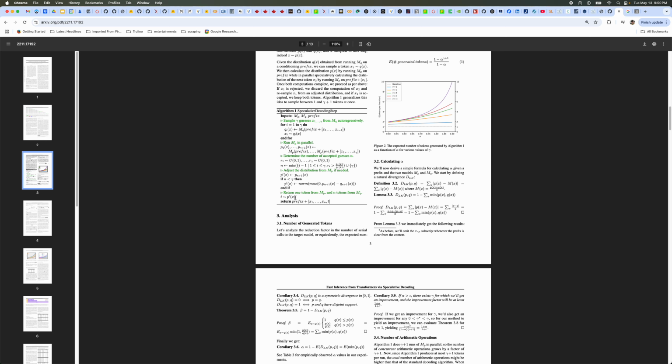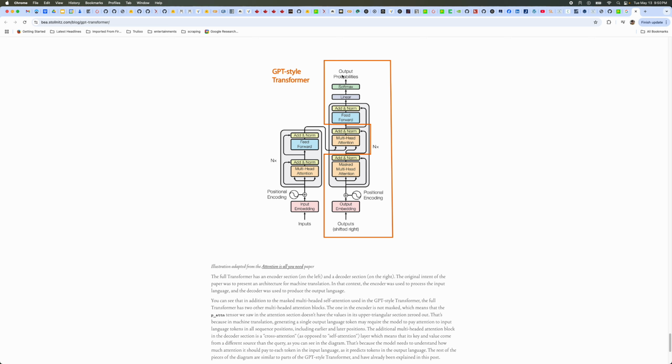But this time, instead of doing autoregressive generation, we have the base prompt, and then we put these 5 tokens that we got from the first model, which we call the draft model, and feed it to the second, main model, which we call the target model. We feed that through all the layers. As one batch we feed everything, and then we get the likelihood of all of the tokens in our response.